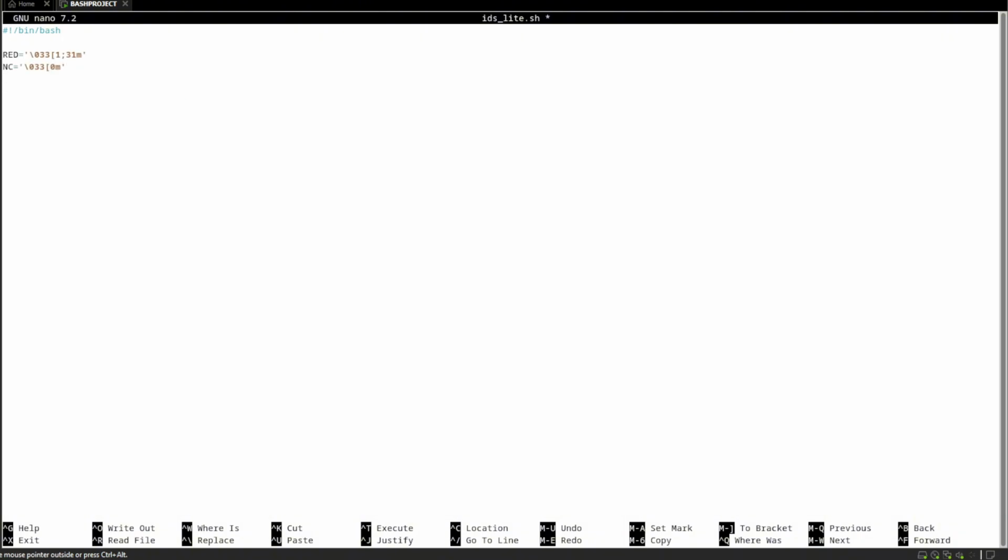I went over how to use colors in text in Module 10. We're going to be using red to print a red banner, a red alert, when we cross a certain amount of brute force attempts, but I'll get onto that when we get into it. Then we're going to start defining the variables that we're going to be using throughout this IDS.